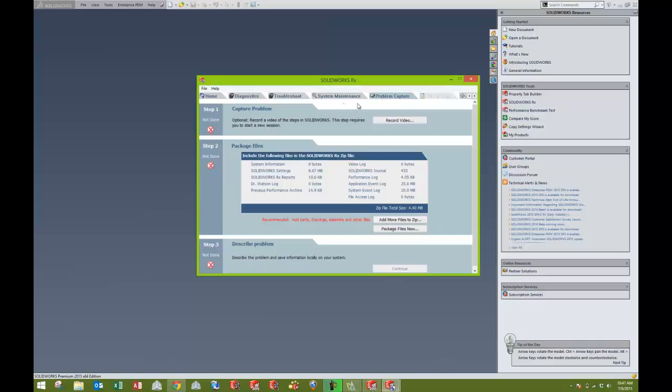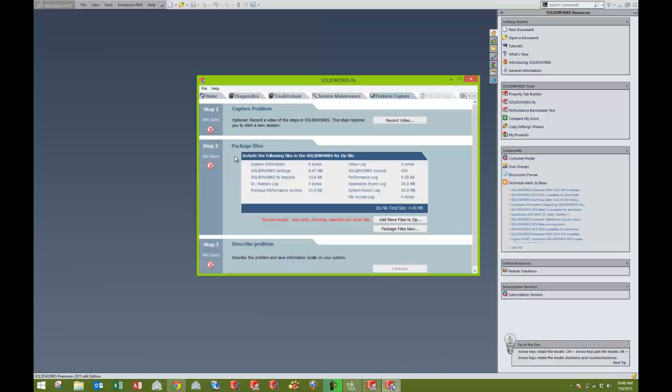Now this is really cool. If this is something that you can repeat, if your error is something that you can reproduce every single time, you may want to do, or you may be asked to do, a video. So here in step 1, you can record a video showing click for click what you're doing. That'll give the support technician an idea of the workflow that you're going through, so he can replicate this on his system or her system. And you may do a video. If it's something that's happening sporadically here and there, you can't really tell what's causing it, we may skip that step 1 altogether.